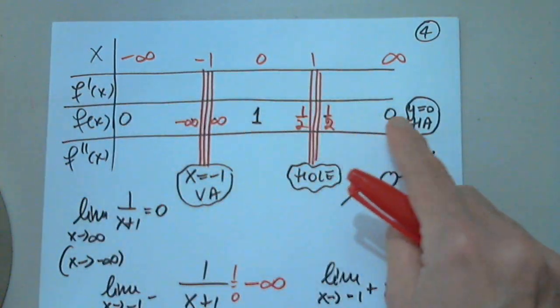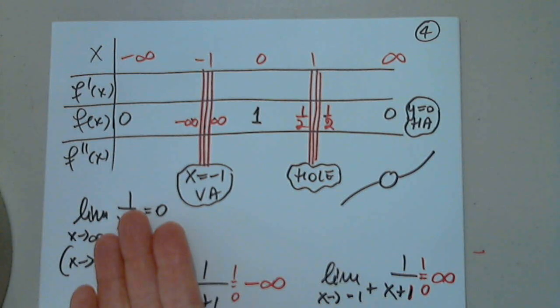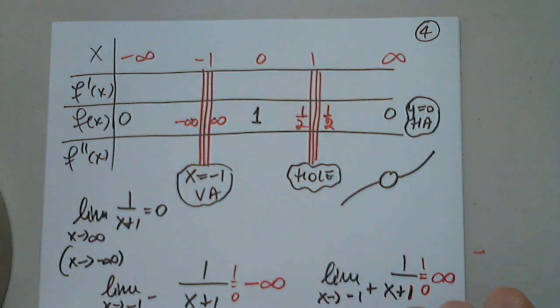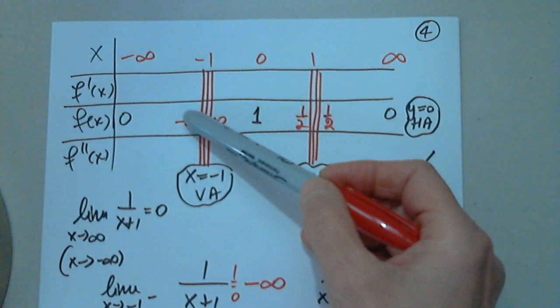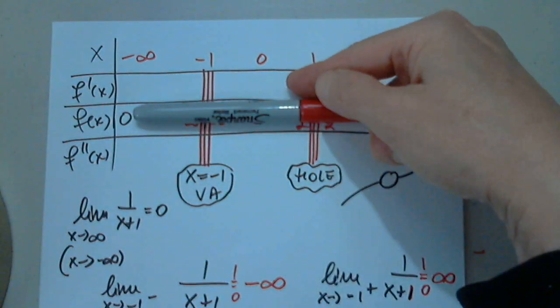Only now I can say this is done. I found all necessary limits. I found the x and y intercepts. The numerator cannot be zero, so there is no x intercept. I finished. This is complete. Only now I move on to the first derivative.